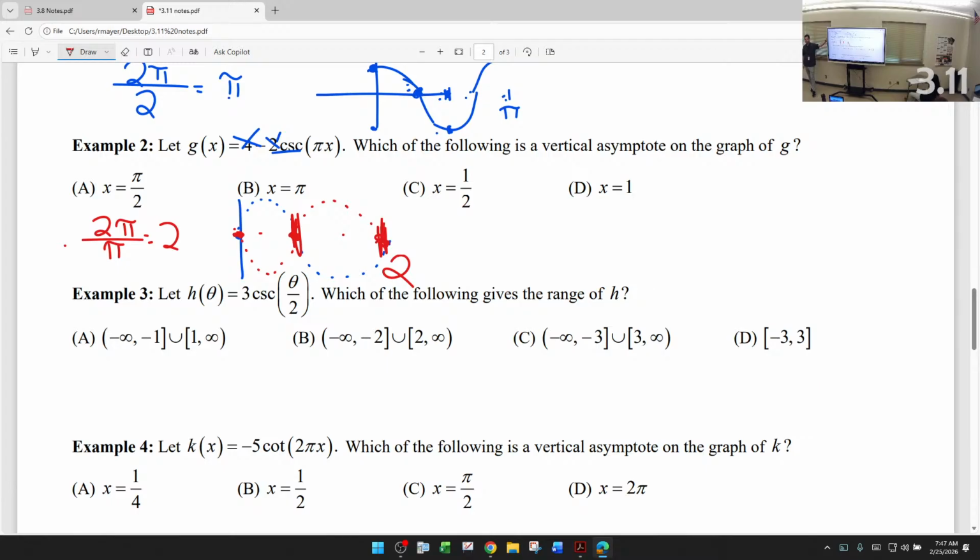D. I will get some students try to put B. But it's pi x, and 2 pi over pi cancels the pi's. And so it's just 2. Just 2 is the period. And so it hits a 0 at 2, but it also hits a 0 at 1, and at 3, and at 4, and every k value after that. Not a pi k or 2 pi k, or just a k.